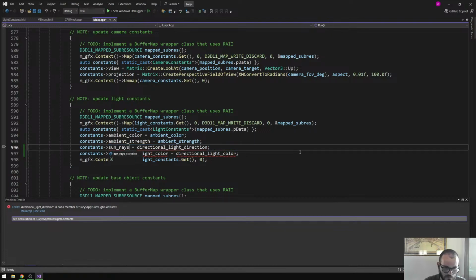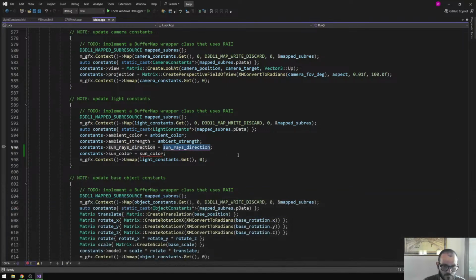Sun rays direction, sun color, sun rays direction, sun color. Fantastic.